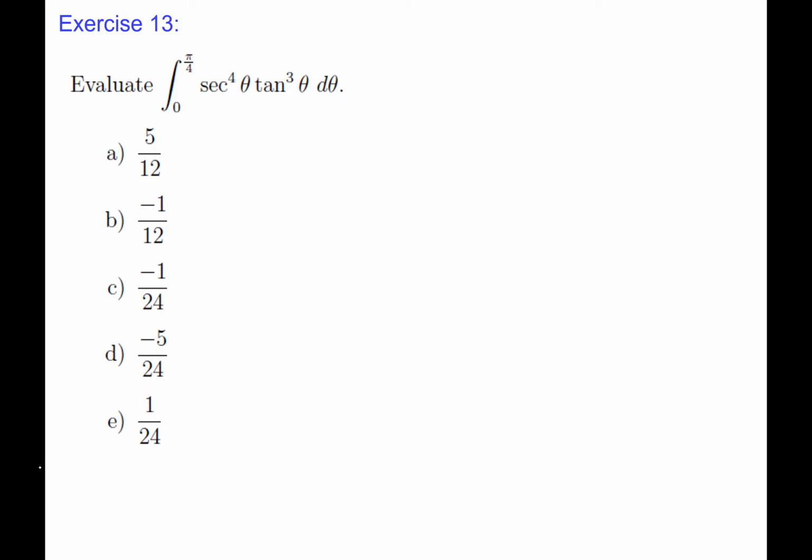Okay? That means let's see, what do you think? What will be the easier, tangent? Because what's the derivative of tangent? Okay, let me do this. Let's say we don't know exactly. Derivative of tangent is, but let's look at this. Then I have to rewrite secant to the power of 4 in terms of tangent, which will give me square and another square. I think we can still do it.